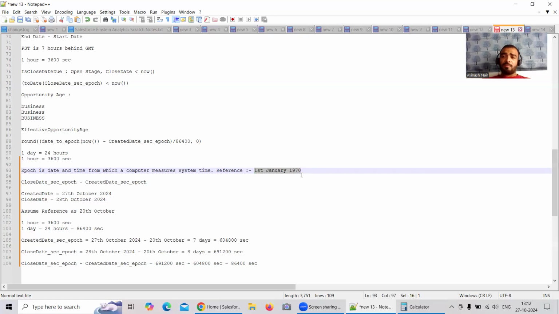But at the end of the day, our reference date doesn't matter. You might ask, what if some data is earlier than that? Usually the data is not behind 1970, at least in my practical experience. However, if it is, that doesn't really matter. Ultimately, we are concerned with the difference. Even if you take 1970 into consideration, I just assumed 20 October to make the calculation easier and help you understand the concept behind it. If you take 1970, the whole calculation will go through that process, and at the end of the day the difference will still come out the same. You got my point? So that's the whole thing about epoch.